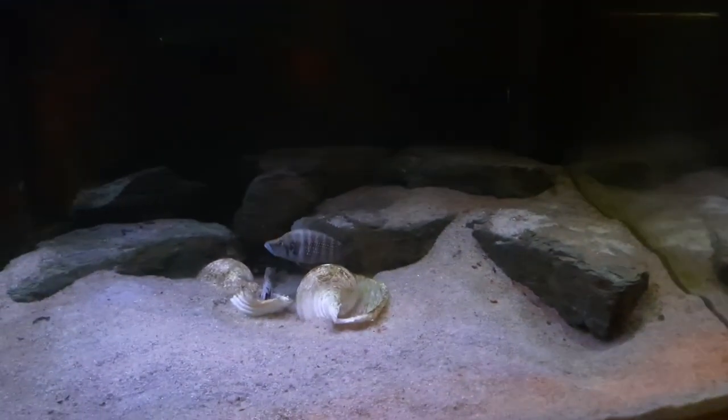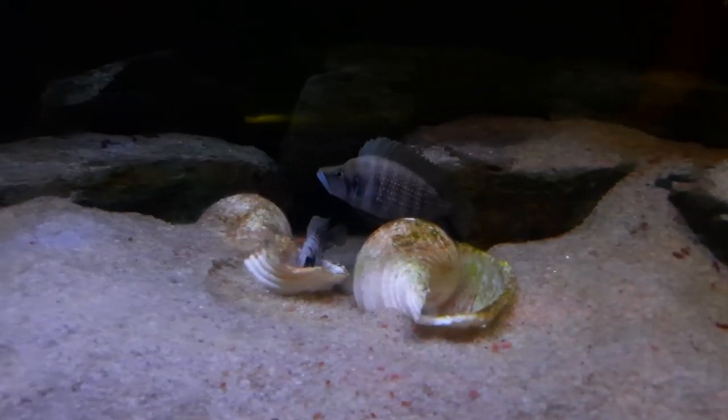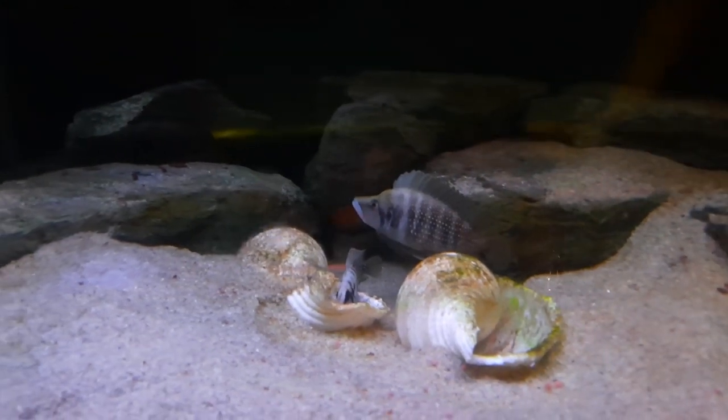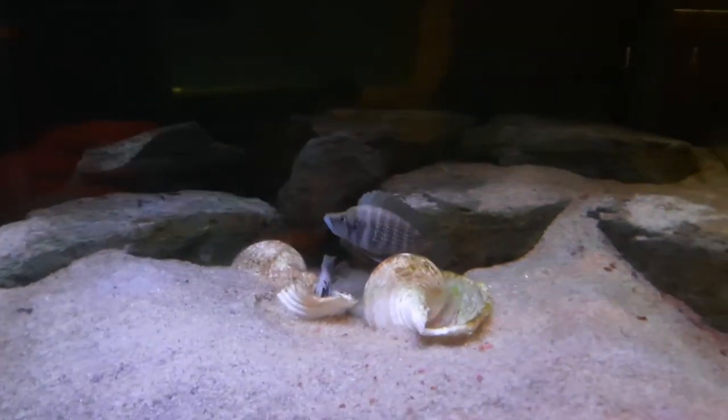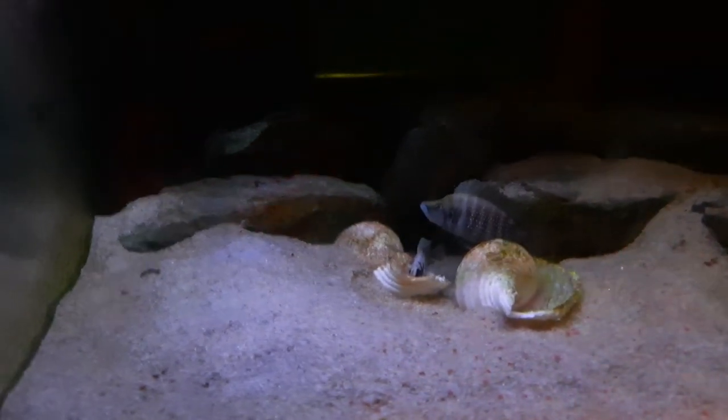So these guys have spawned again, my white Altolamprologus calvus. You can see the female hiding almost in the shell, and the big male just above her. They've got fry in that shell. They're pretty much free swimming, and I need to make room in the fish room once again.